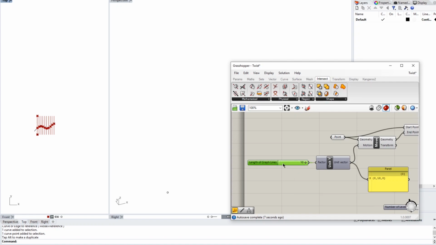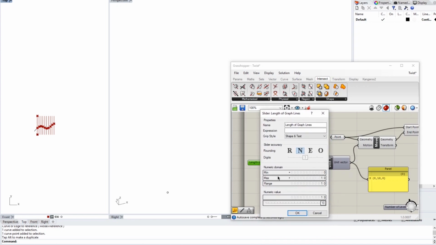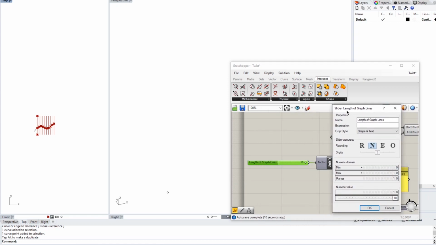So what I can do is change the range of values I can use in the number slider. To do that, I have to right click the component and press edit. Here you see a new pop-up window, and under numeric domain we have minimum and maximum. As you saw just now, we have a minimum acceptable value of 0 and a maximum acceptable value of 10.